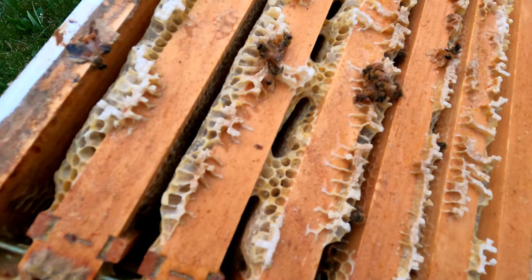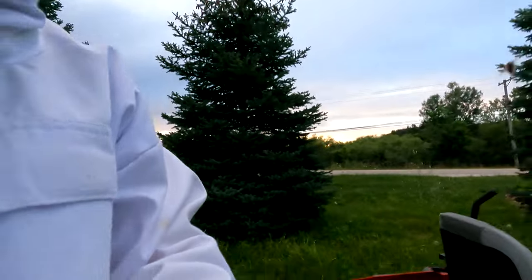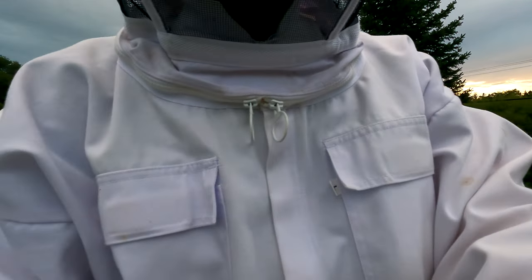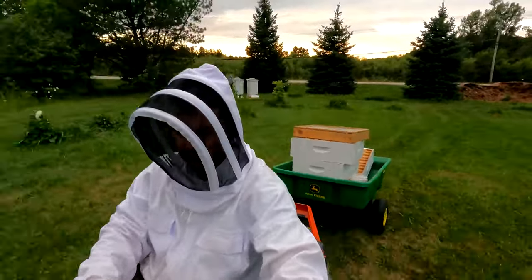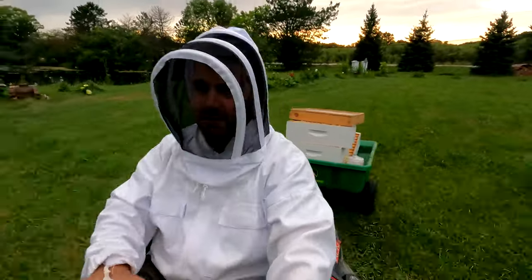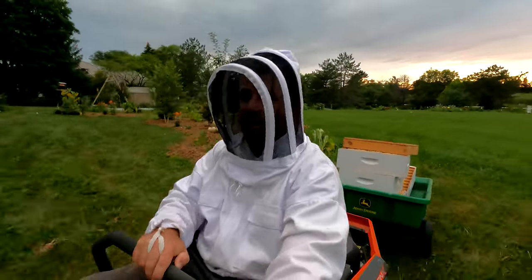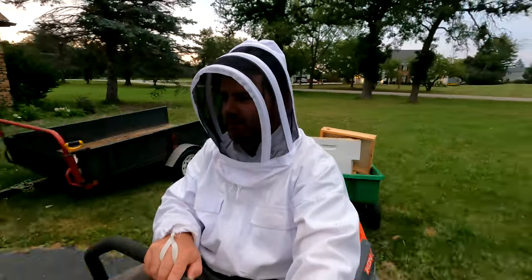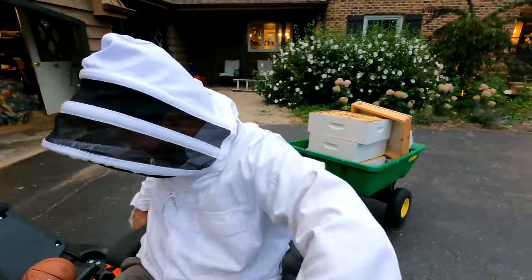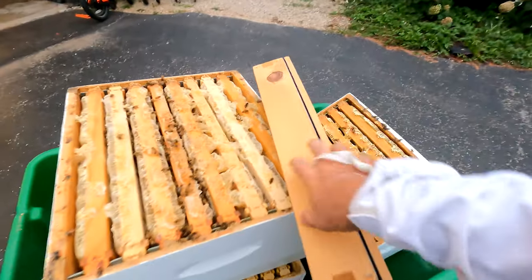A lot of these bees got squished though. And I don't know how not to do that. It's like the worst feeling. Well, they kind of made it.